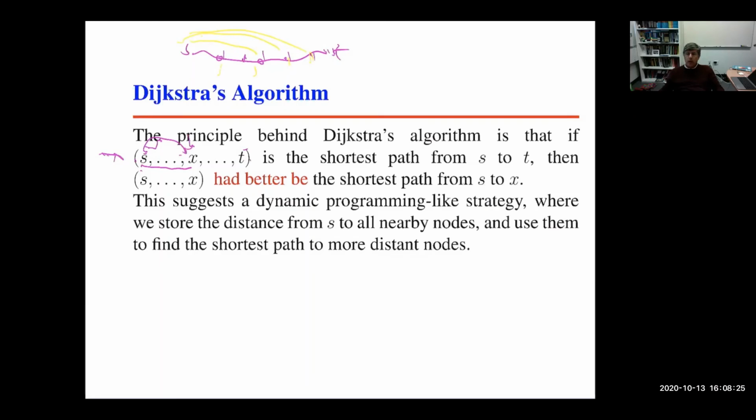If you understand that reasoning, that suggests that the algorithm we can use to find the shortest path is going to start from S and discover the shortest path to some node. Then discover the shortest path to some other node and keep finding the shortest path to one new node at a time until we find the destination that we care about. That is the idea of Dijkstra's algorithm.